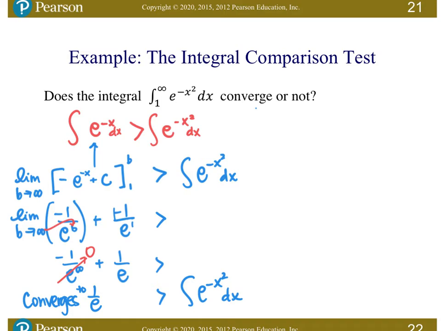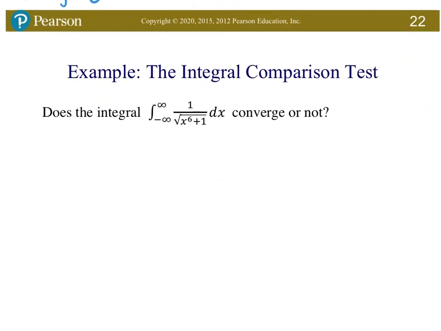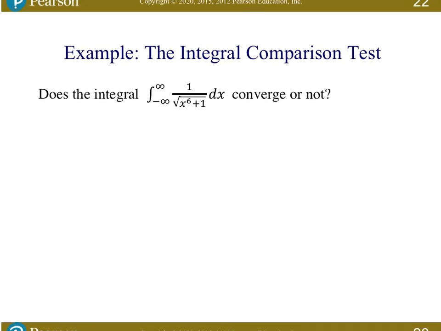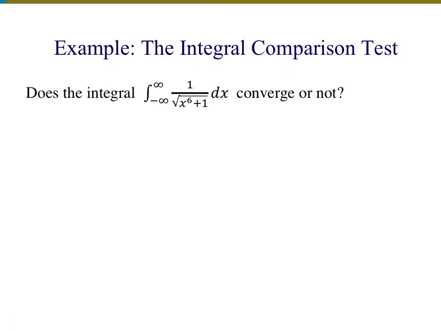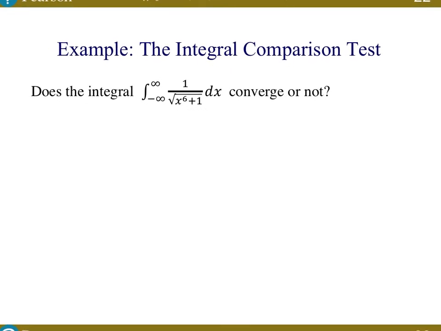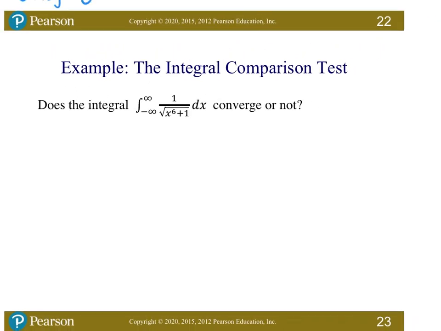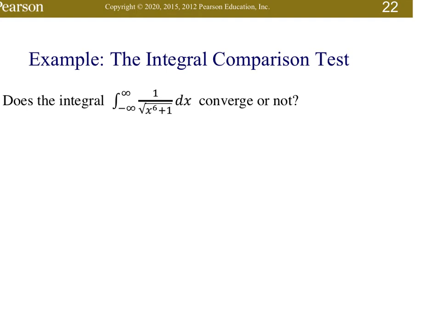All right, let's take a look at another one. How about this integral here? This is an integral that's improper on both ends. Will it converge or not? When I think of this, let me give you a visual of this function. If you take a quick sketch, it would give you a function that looks like this. And so we're looking at, okay, what about the area here? Will that area converge?